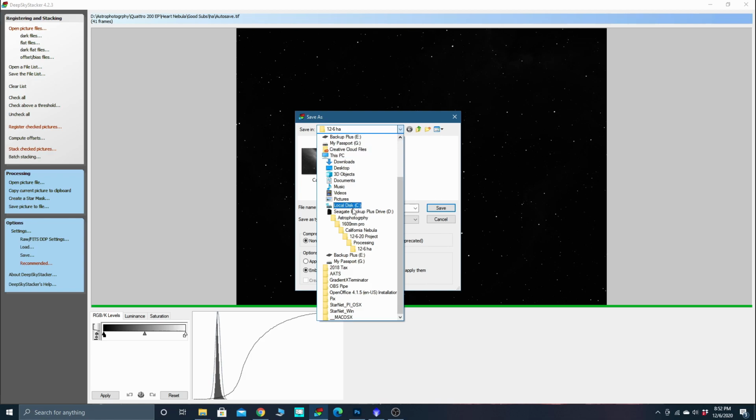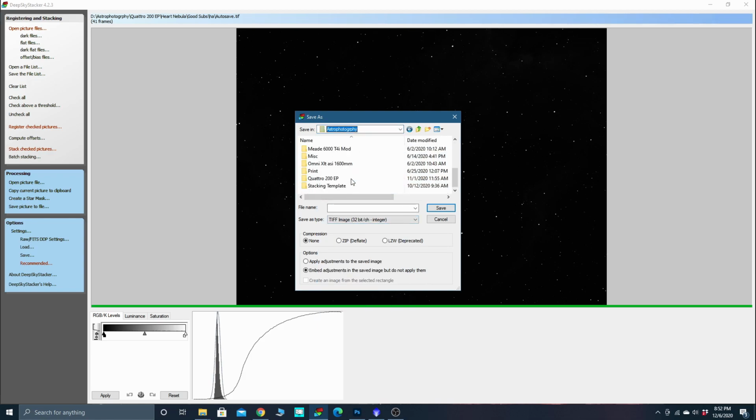Let's do a drop down list in this tab up here. We're going to go to astrophotography, find our folder, Quattro, Heart Nebula, processing, and I've labeled this 12.6.20, and we can name this HA, and we're going to save it as a 32-bit TIFF.